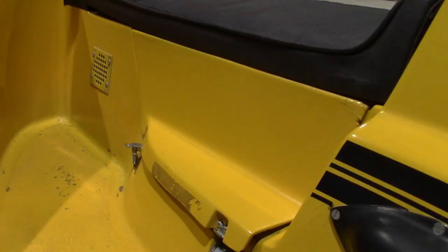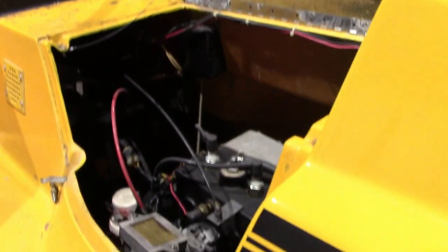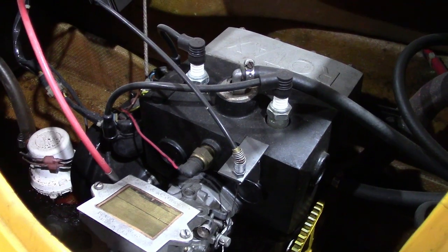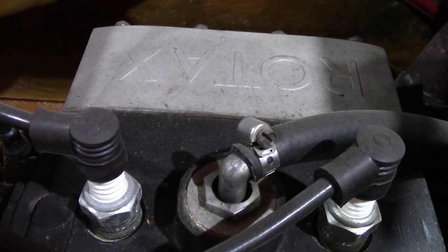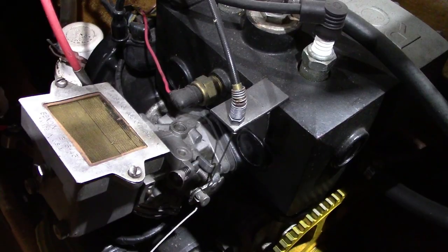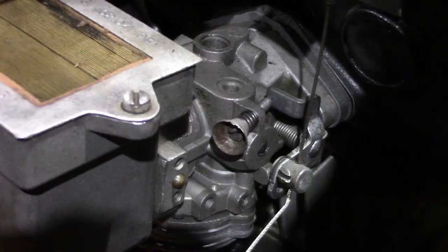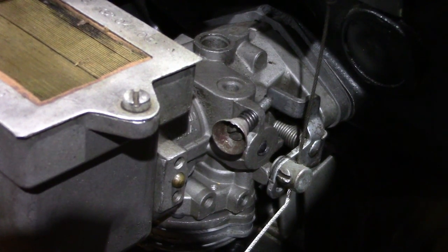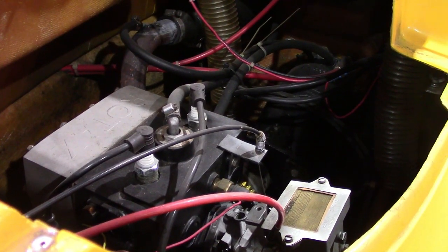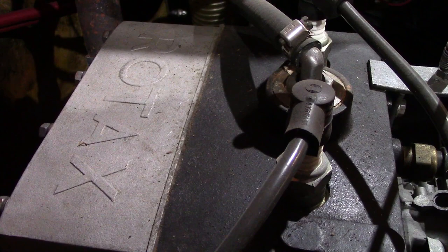That initial 320 model didn't prove to be that successful, as the Sea-Doo couldn't produce enough airflow to cool the fan-cooled engine. The solution for 1969 was the introduction of the 372 model with a more efficient aluminum, two-cycle, water-cooled engine. The new engine cranked out 23.5 horsepower — a 30% increase in power — which was significant, but tricky to comprehend when we now have 300 horsepower in some current Sea-Doo models. My, how times have changed!